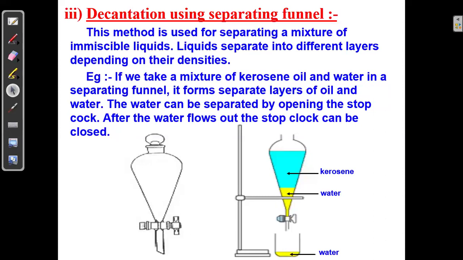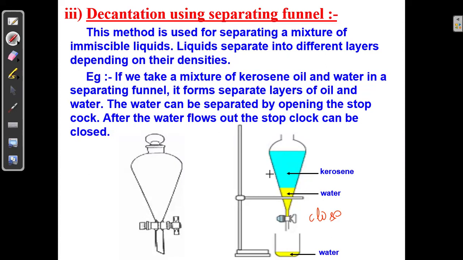this is the use of separating funnel, which we also call the decantation process. You are taking help of the decantation process over here. So initially, you need to put your stopcock off, close this stopcock. Initially we will close this stopcock and then fill the separating funnel with the contents. If you fill the separating funnel with the contents, the denser particles will be towards the bottom, and the lighter particles will remain at the top.